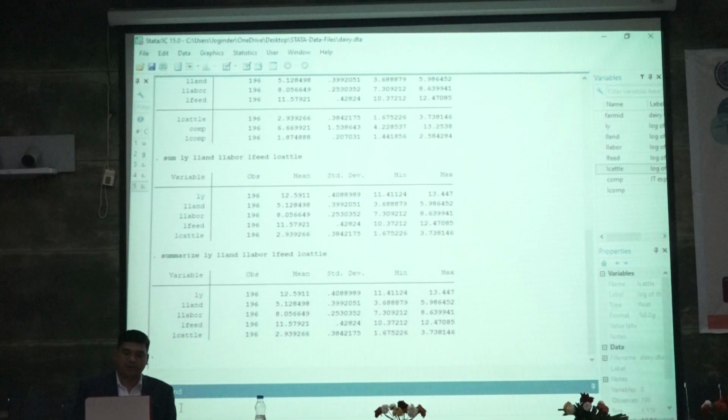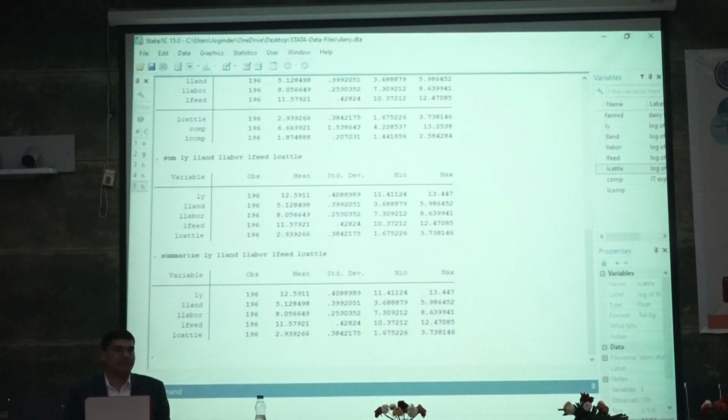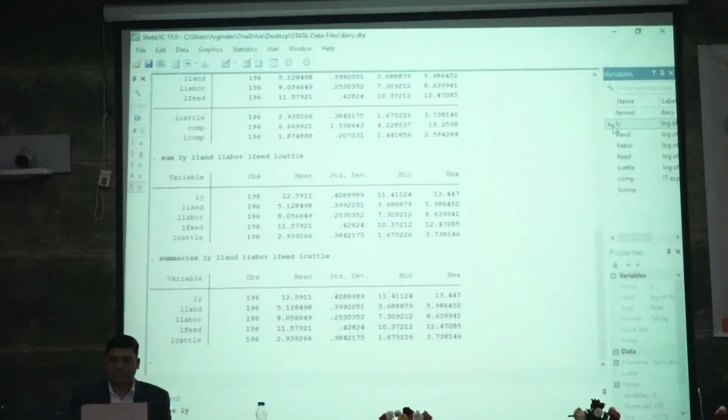And one more thing we have done, that is regression. The command was regress, R-E-G-R-E-S-S. And the second step is to list the variables. First you have to enter the dependent variable followed by the independent variables. So for example, say your dependent variable is this one.